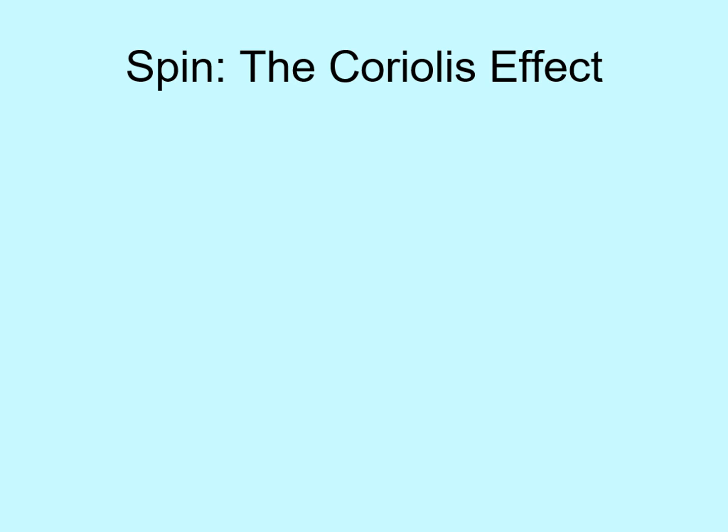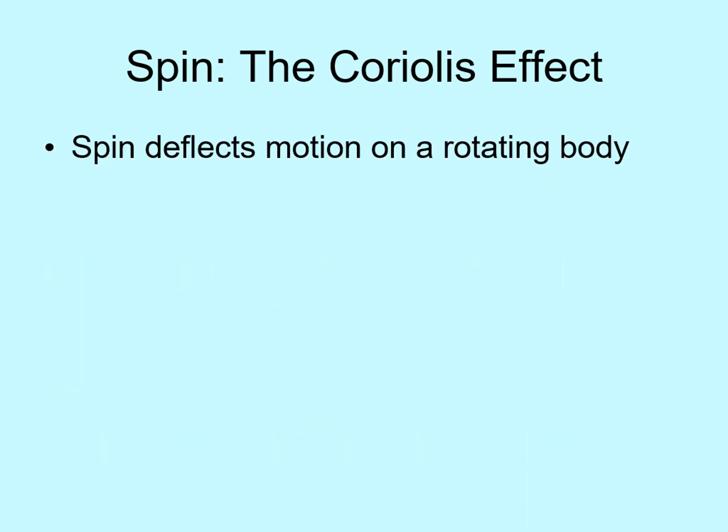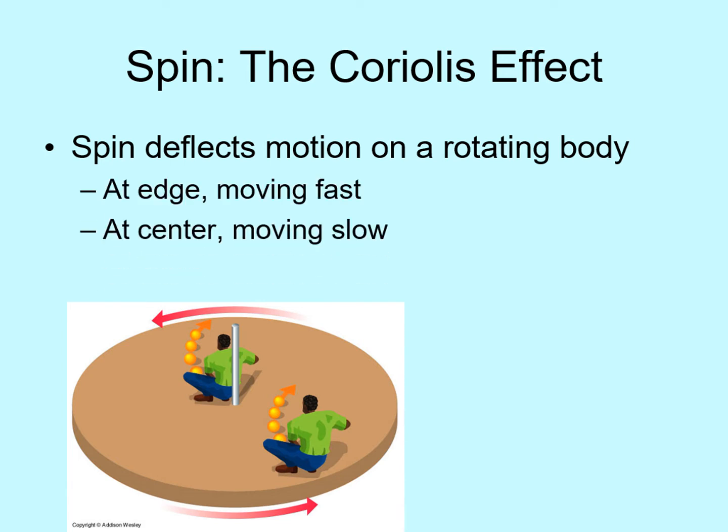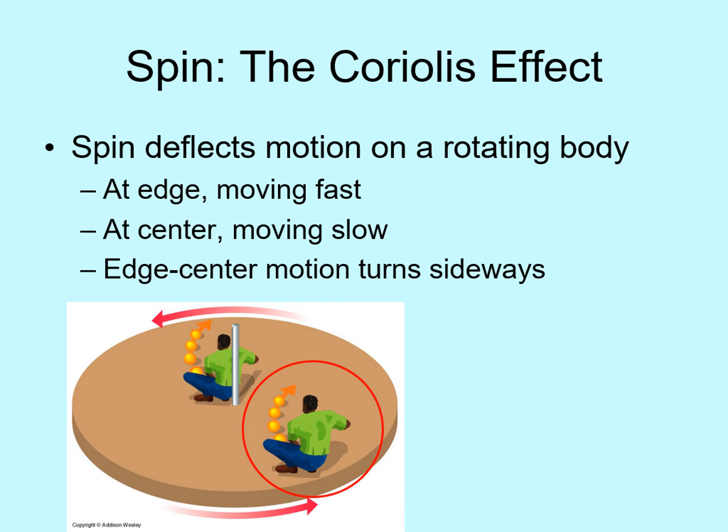The next key to understanding wind motions is called the Coriolis effect. The Coriolis effect happens on any spinning object. Imagine you're standing on a large spinning table. The outer edge of the table has to move much faster than the center. This is because the outer edge has to make a much bigger circle than the center in the same amount of time. If you stand at the outer edge, then roll a ball towards the center, you'll notice something funny happening. Rather than rolling straight to the center, the ball will seem to turn in a sideways direction.